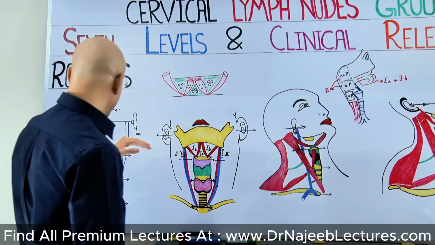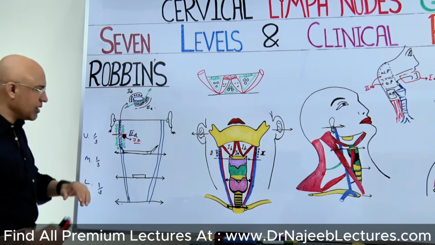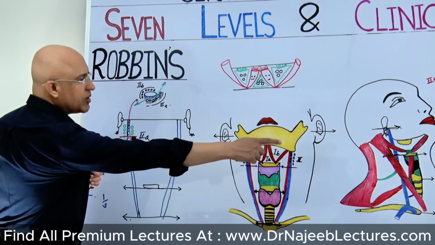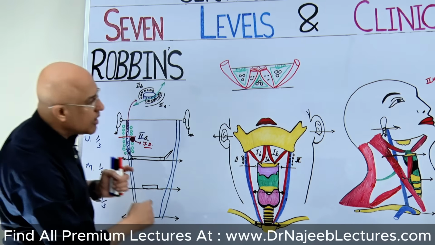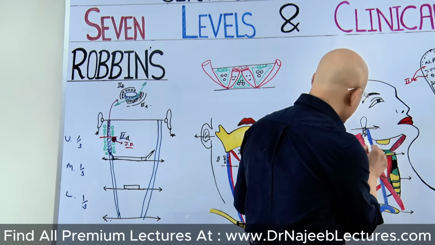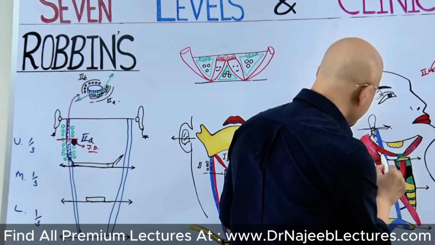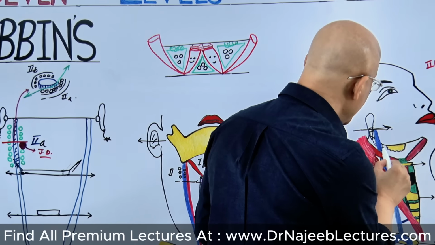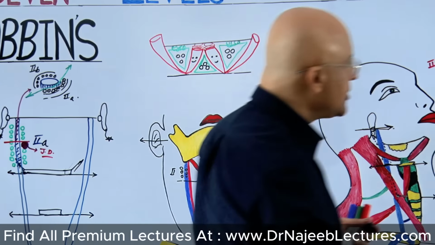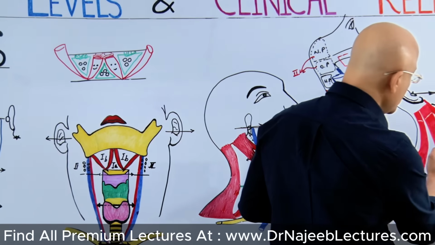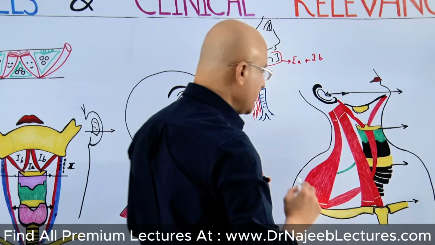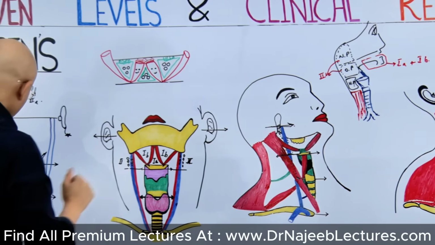Now we go down. We have done 2 levels. Now the third level. Third level, first I will explain here, then I will come there. I have not done the second lymph nodes here. So these are the lymph nodes which are basically the 2A group in this diagram, right? In this diagram, if you look, 2A, because the internal jugular vein is under that, they will be deeper to this, right? Now, come back.